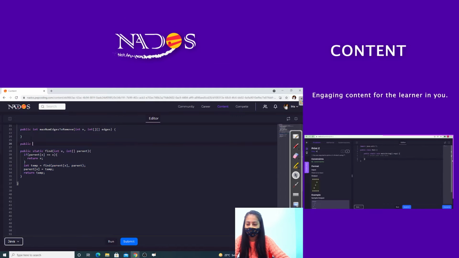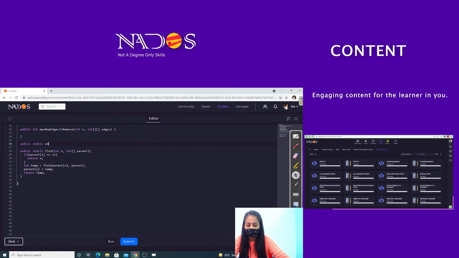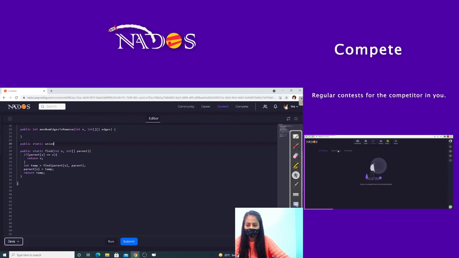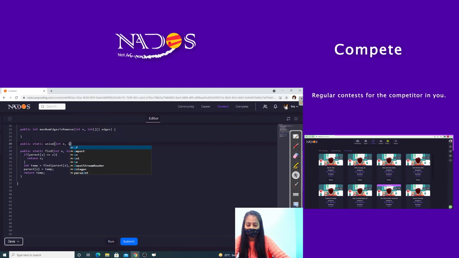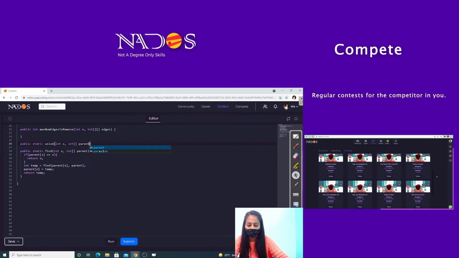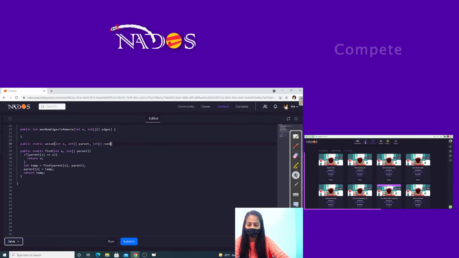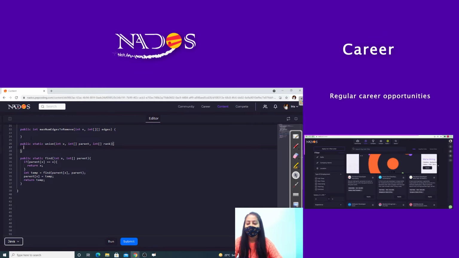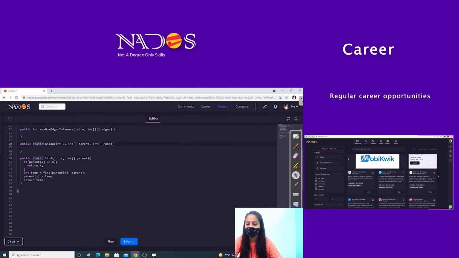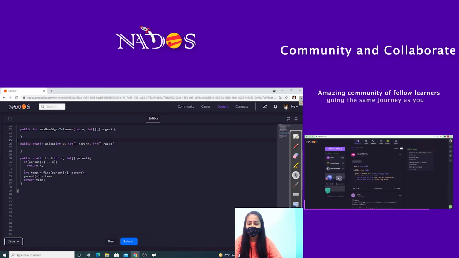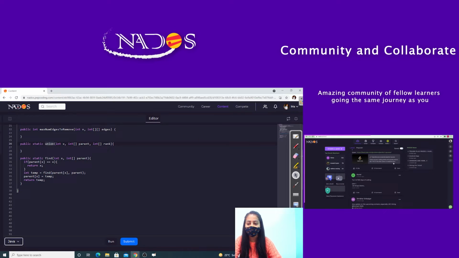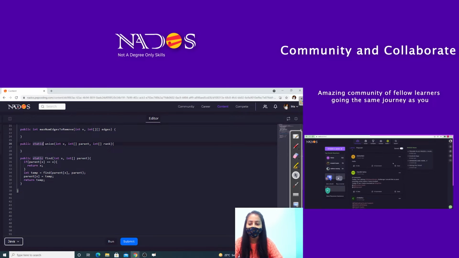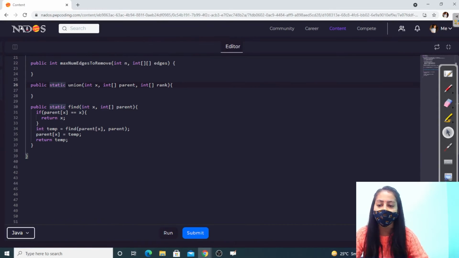Next is the union function. We will use a parent array and a rank array, right? Let's make this function boolean type, so that it will tell us whether it is able to merge the two edges, right?